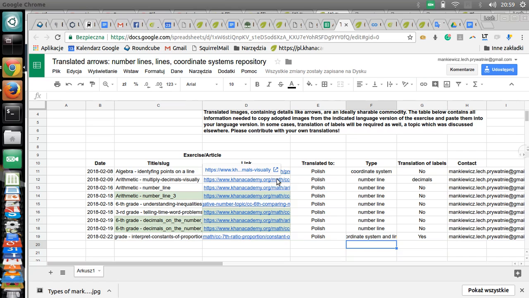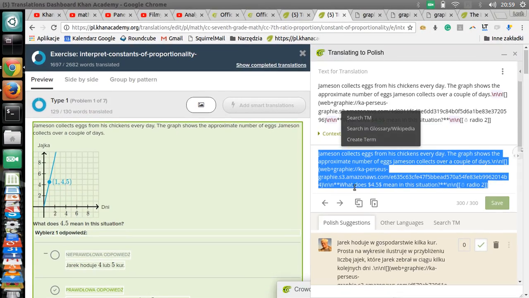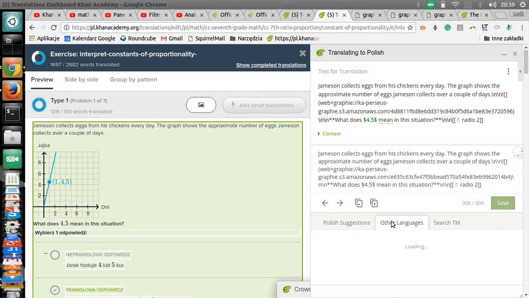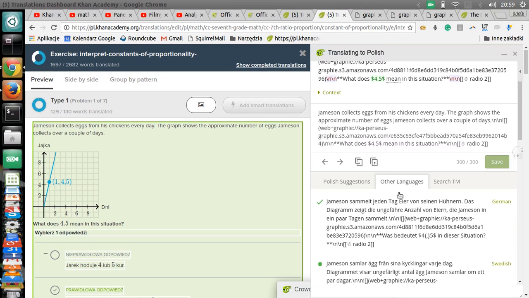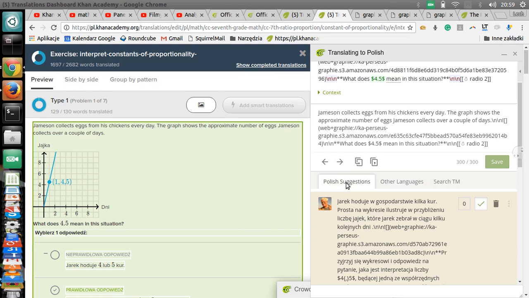If you go to the editor and select just the Polish suggestion, like here I can select a suggestion in other languages, but they all have the same image with coordinate system. In your language there will be a Polish suggestion, and you can just take this Polish suggestion and use it in your translation, up to labels which can be very easily retranslated again.